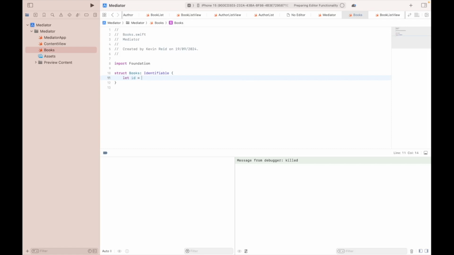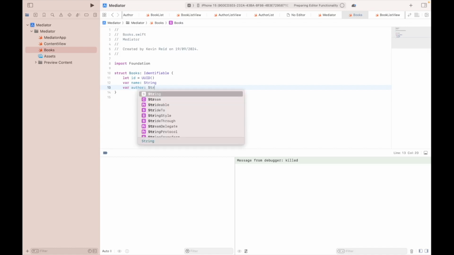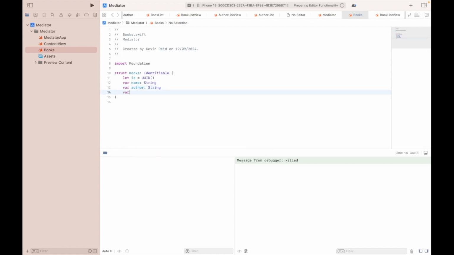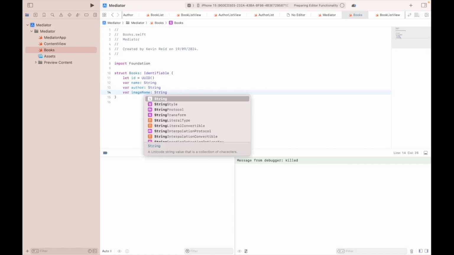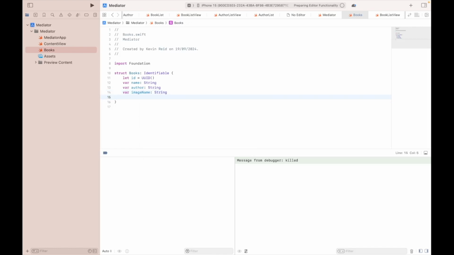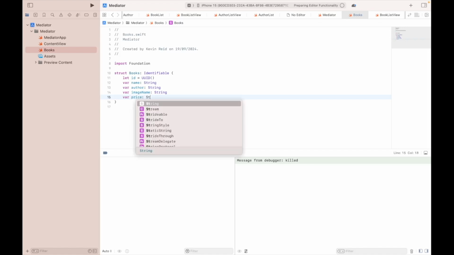Let id equals UUID. That creates a unique ID. Var name, String. Var author, String. Var imageName, String. Var price, String.